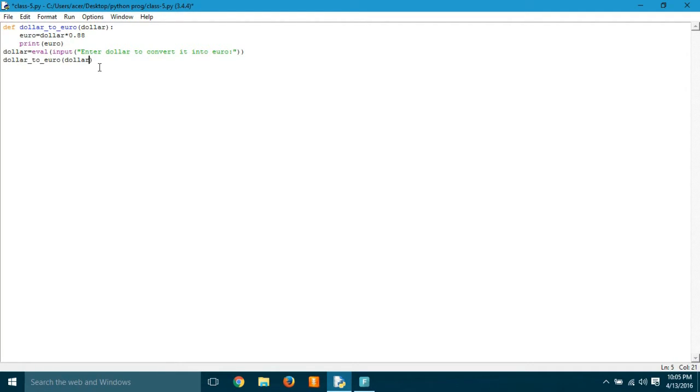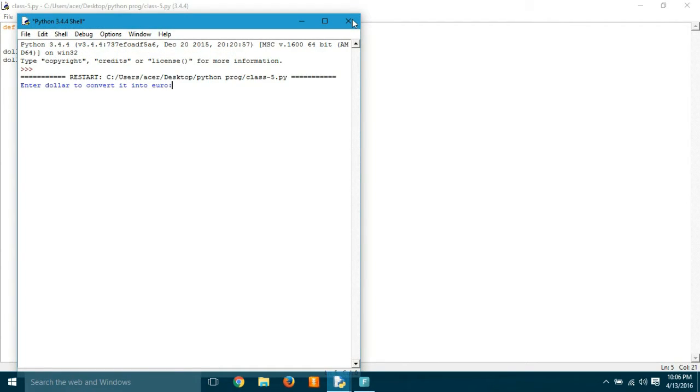We can use these things over and over again. It doesn't matter how many times we're going to use it. We can use it as many times as necessary. So instead of writing this whole program, we're just using a simple line, and we can use it in the program anytime we like. Let's run it and see what happens. Okay, 20 bucks, right? 7.60. So we have done it.